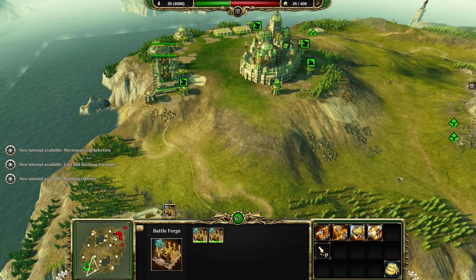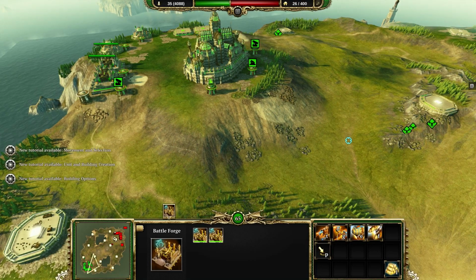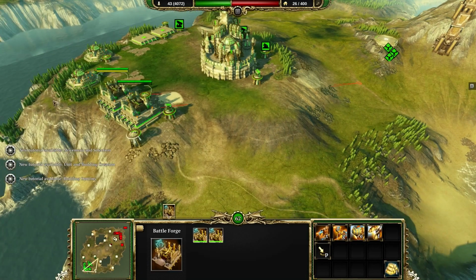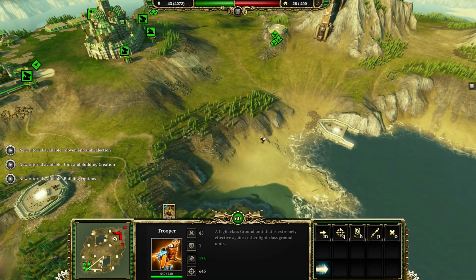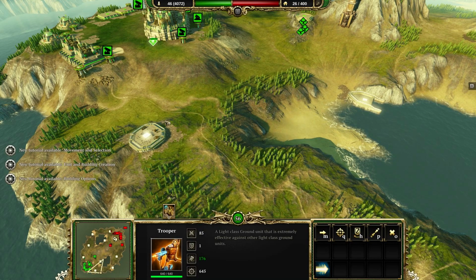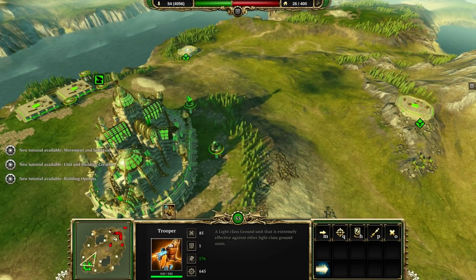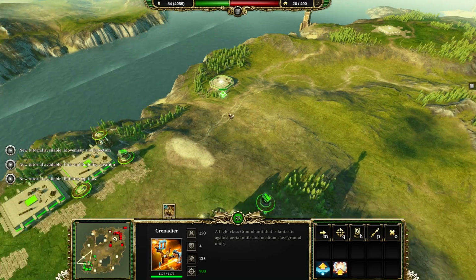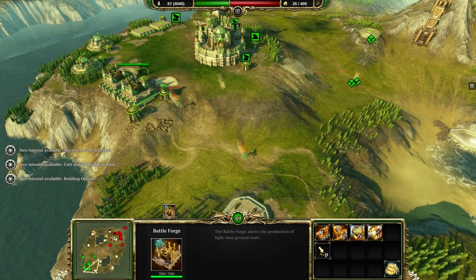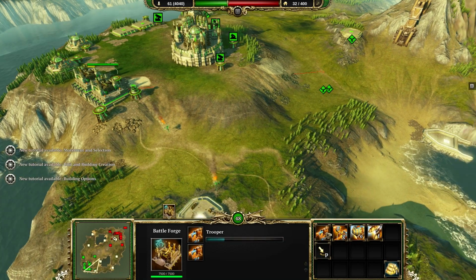And you can bind buildings and units to hotkeys, which you will want to do, absolutely. So I've got some troopers over here. Let's go ahead and move them. So the first thing I want to do is grab these resource nodes. Now this guy is slowly grabbing this one. He does claim them faster if you have more units. So let's make a lot of troopers at first.